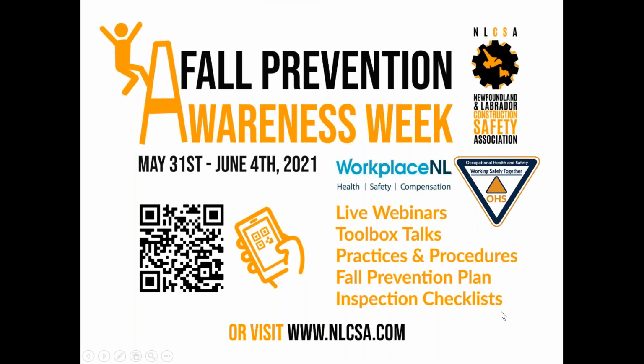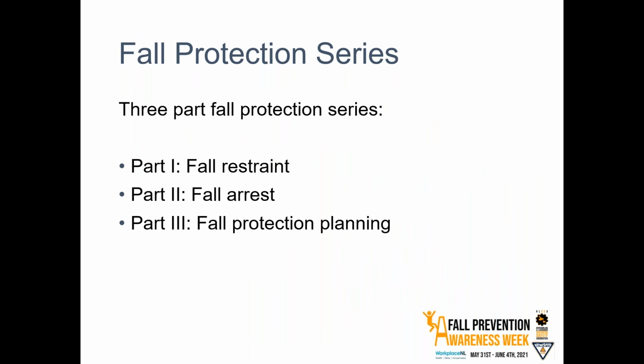So before we get started, I do want to just introduce you to Fall Prevention Awareness Week, which is the week that we're participating in this week. There's a variety of webinars that are going to be going on this week, and we'll talk a little bit more about other events and things that are going to be available to you at the end of this PowerPoint. But the plan for this series basically is to talk about fall restraint being, we'll say, perhaps the safer or more effective means to deal with working at height, and then moving into fall arrest tomorrow. And then the following day, we'll be talking a little bit more about planning specifically as it relates to working at height as a whole, and taking into consideration all these different options that are available within restraint and arrest.